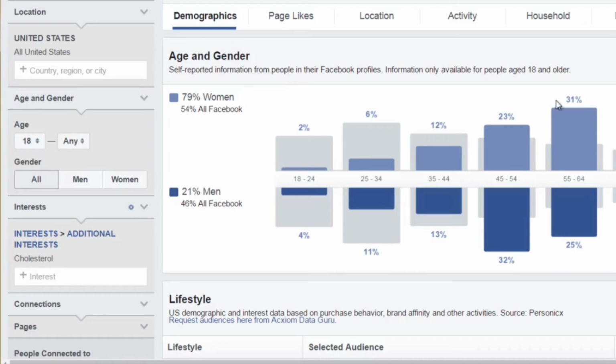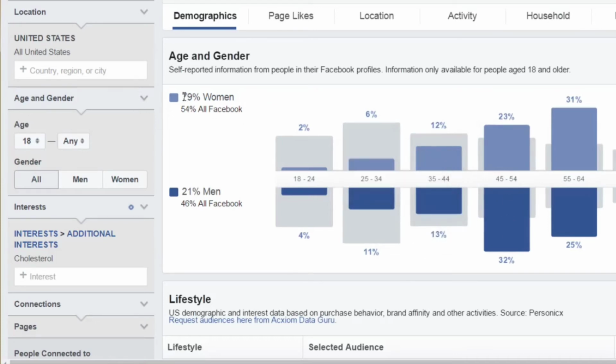So of the 79%, we can see that the majority is in the bracket of 55 to 64. For the 21% of men, we can see that it starts at 35, but the majority is about 45 to 54, or 45 to 64. The nice thing about Facebook Audience Insights is you can literally click on one of these and it will hone in on that particular age group or gender.